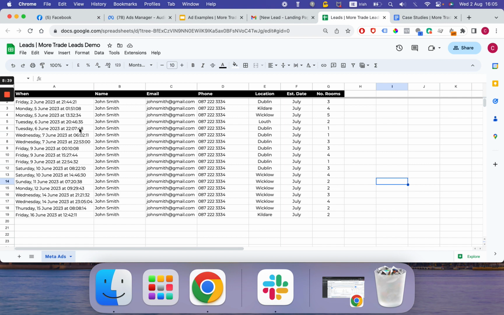But when you're working with us, we will tell you at all times the exact names of people that came from the campaign, so that you can track it 100% to the date and time and details of that person, so that you can clearly and effectively measure your success and your return on investment.